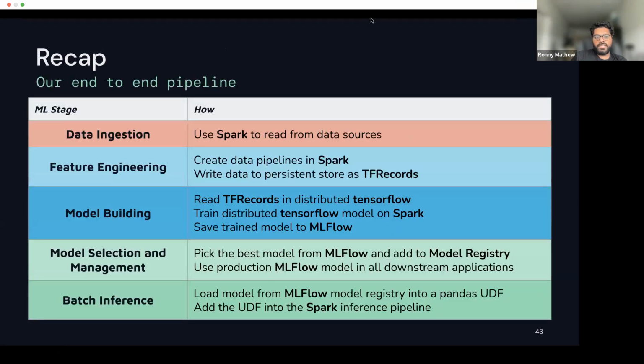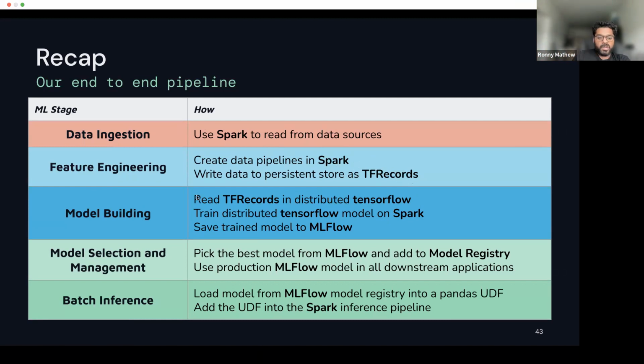So finally, a recap of what we talked about. We looked at those two different pipelines, but now let's combine all of that. This is how our pipeline looks right now. For data ingestion, we still use Spark because Spark gives you a lot of nice connectors to most of the data sources. You can connect to S3 or Kinesis or whatever, directly in Spark. You can do feature engineering in Spark pipelines. And then all that's changed here is that instead of Parquet, we save as TF records.